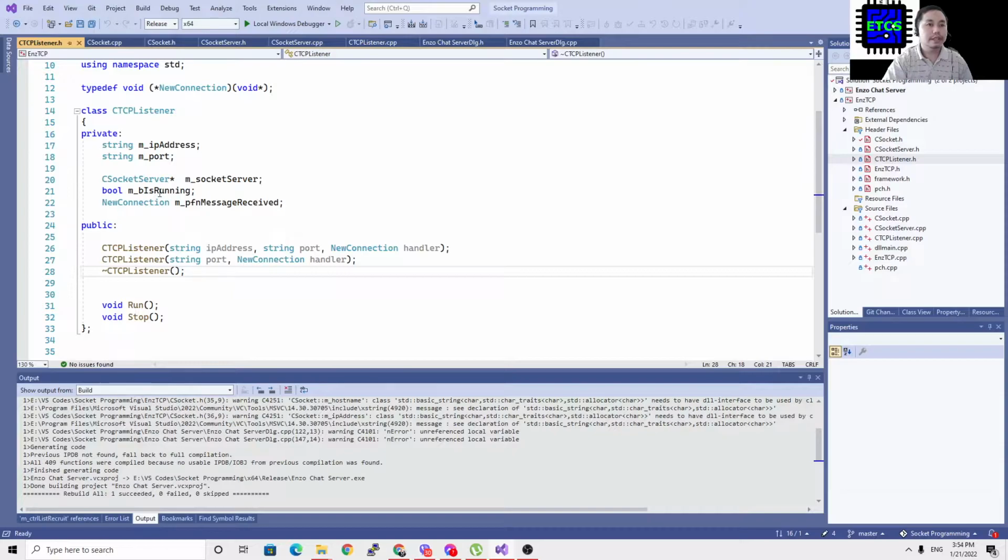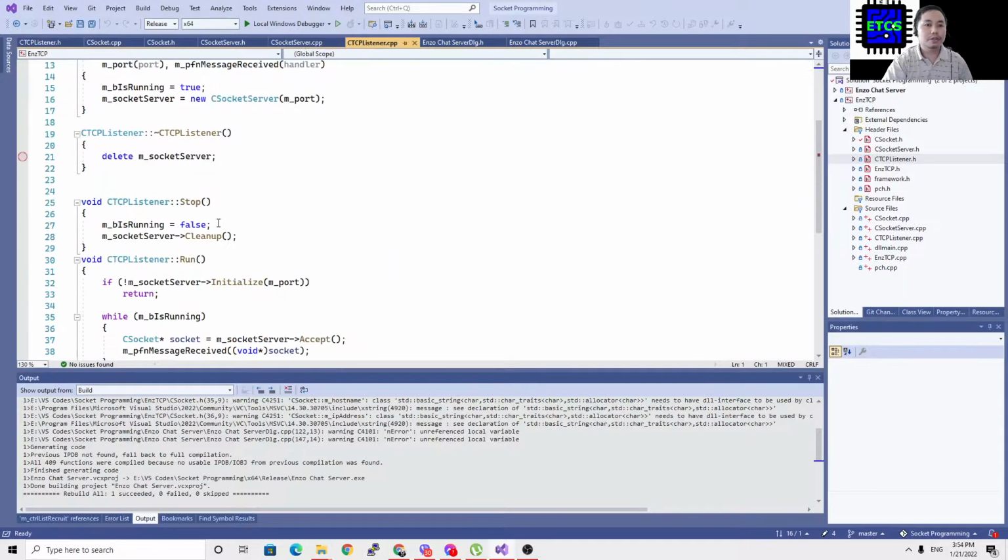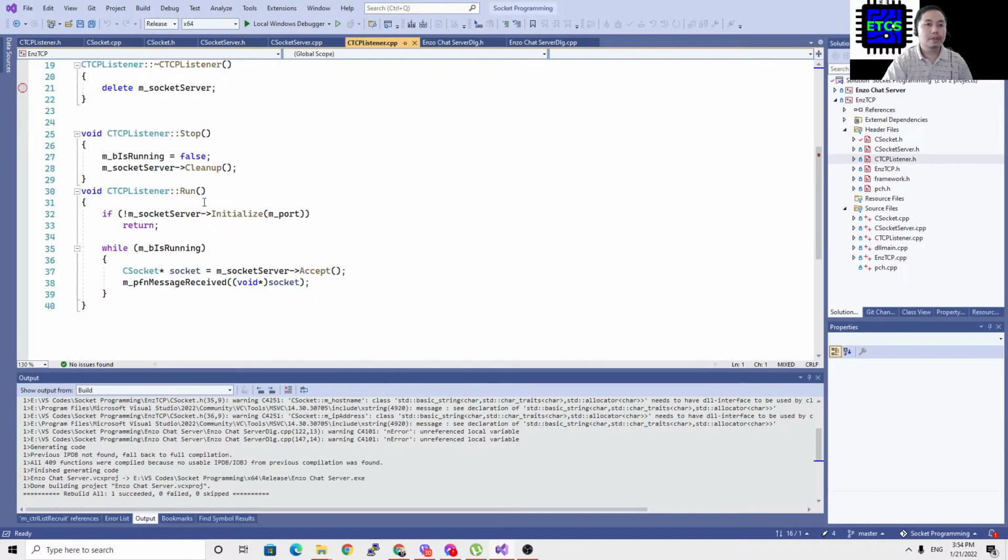So in the listener class, I have the run and stop implementation. So here, if the run is called, it will initialize the server and it will start accepting connections. So once the server listens and there is an incoming connection, it will accept that connection from the client.